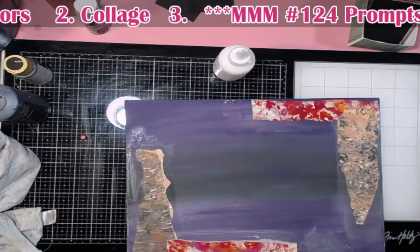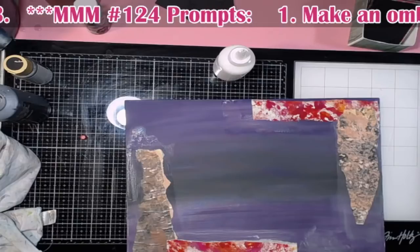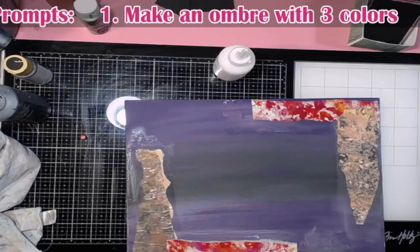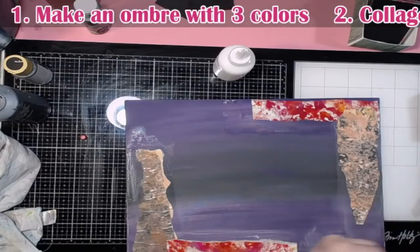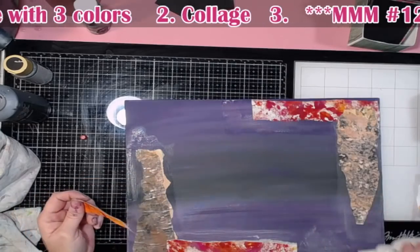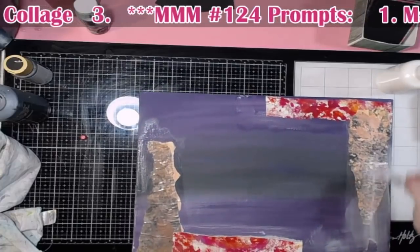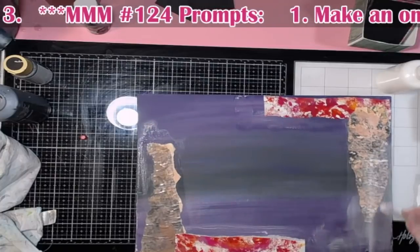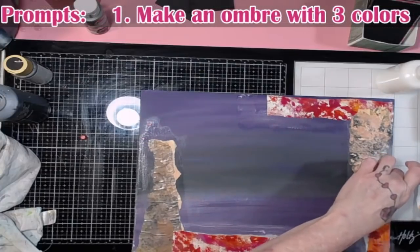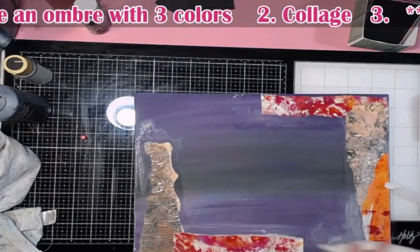And let's see if I can find some other papers that I have. I have this one that was like a piece that got all messed up. Stick it down. Stick it real good. I'm gonna stick this piece too. Why the hell not?